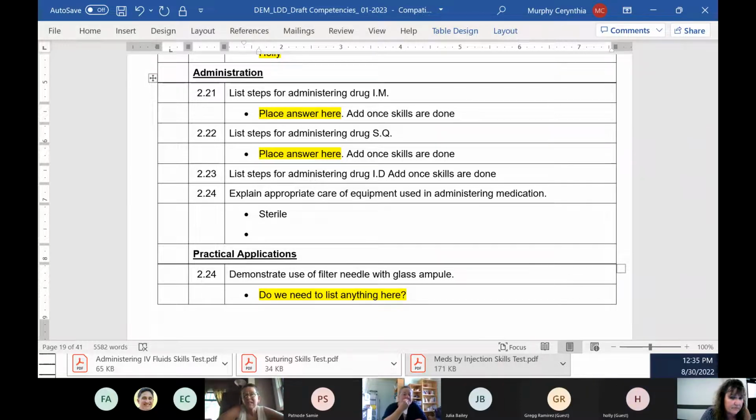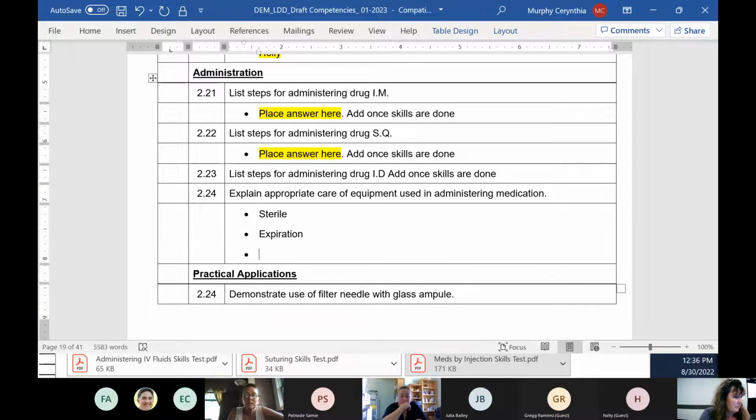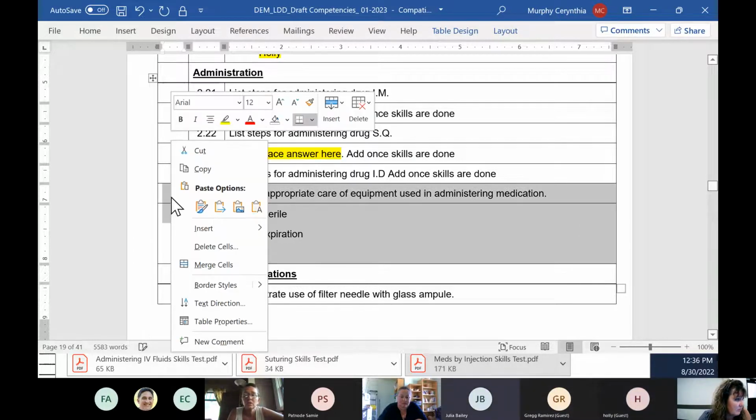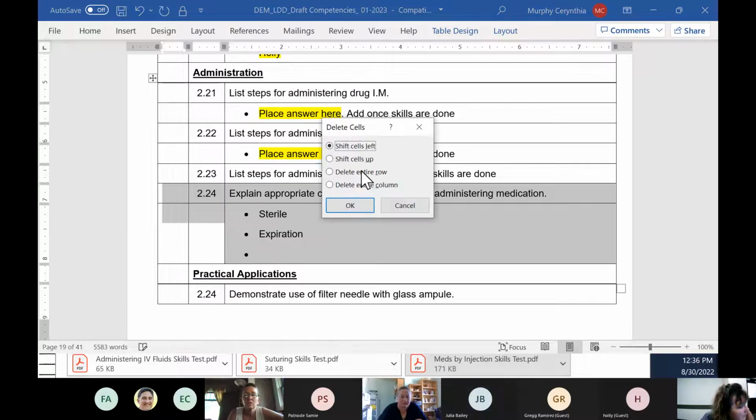Colleen, I couldn't hear you. I mean, yeah, I don't know, expiration dates on some things, but that's rare. I'm not sure what the purpose of this question is. I don't think we're going to ask about it, so I don't think it should be in there. Yeah, it's more applicable to IVs where you're storing fluids and those sorts of things. So everyone good with me deleting this?